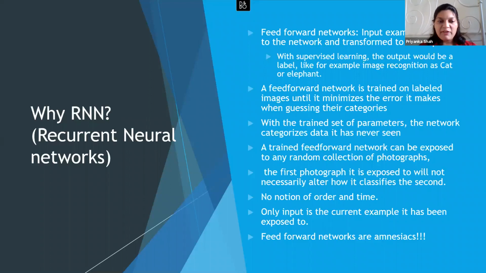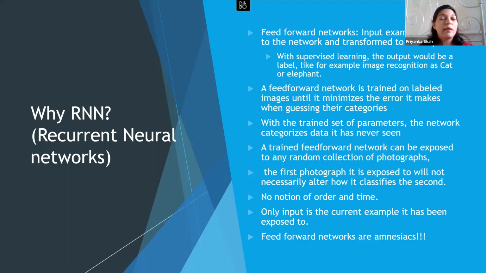Whenever a feed forward network is sufficiently trained, it can do a fantastic job. If you look at all the image recognition or face recognition algorithms in the industry, or those hosted by the three giants, they do a fantastic job, with almost 90-95% accuracy when recognizing images and faces. The problem with a feed forward network is that it just depends on this point in time. The photo presented to it at this moment, whether it is a cat, a dog, a fish, or whether that face belongs to me or my friend, what it is concerned about is the present moment.